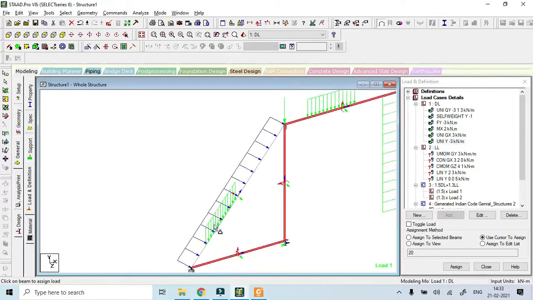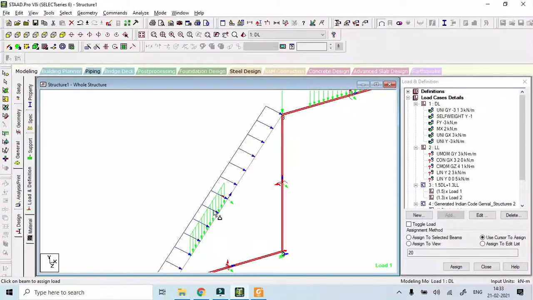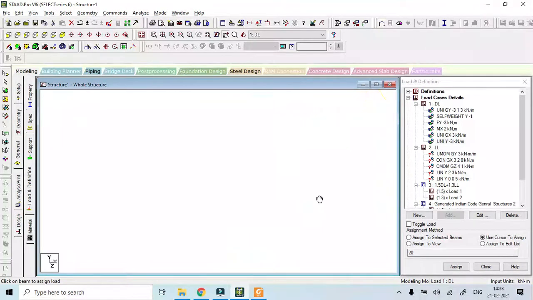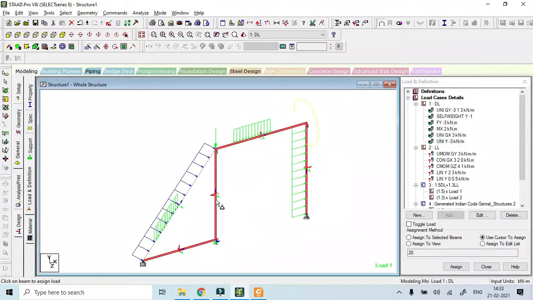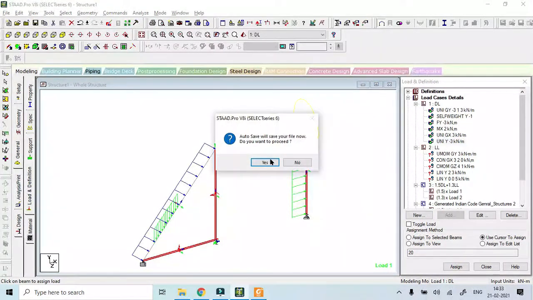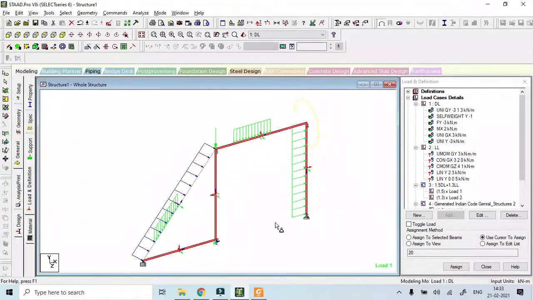Here, for example, I had added one load in the global direction and the other load in the local direction. It doesn't matter. You can add multiple type loads on a single beam, depending upon how the structure is having different loads. But you have to be very careful of how you are giving the local and global direction properly. In some cases it will be most probably visible to you here. So you can identify whether it is local x, local y, and if you have any confusion, please press shift plus O. It will help you identify the local as well as the global axis.